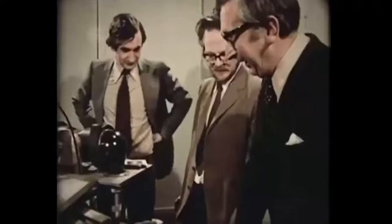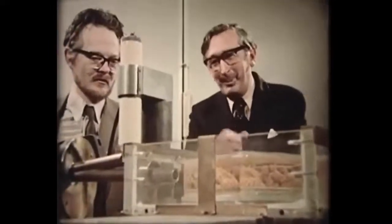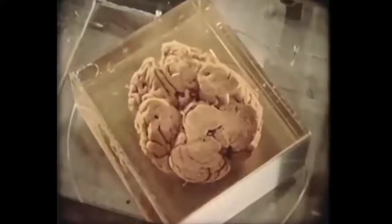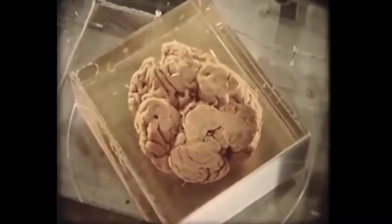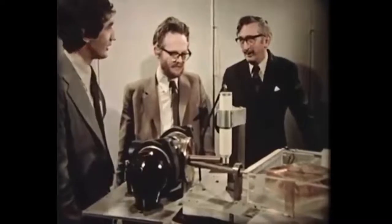Hounsfield searches for specimens where he can find them. I had to go around to abattoirs and cut out brains from cows. But unfortunately, these were damaged by their method of killing, so that we found ourselves travelling across London to the Jewish kosher houses in which they killed by bleeding the bullocks. And it was quite a job carrying these across London in a paper bag to put on the machine.